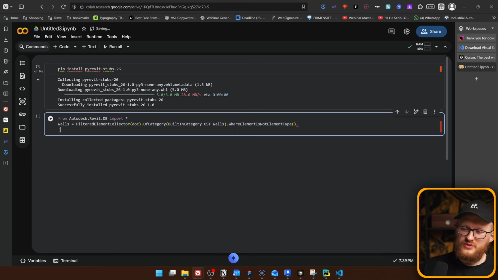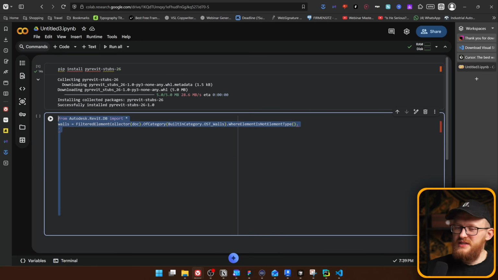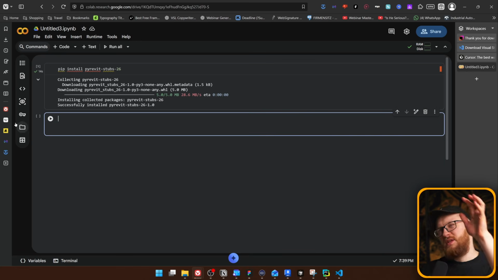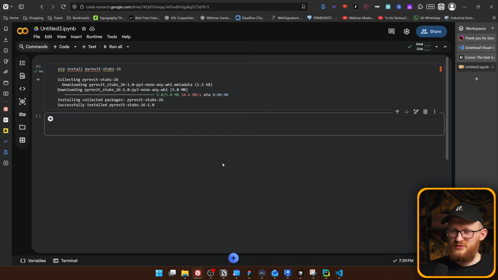Now you can write your code right here, and when it's ready, you just copy it and put it inside your script files, inside your extension. Nothing complicated here, you know how to do it. All right, and now you should all have your Revit API and pyRevit autocomplete working in whatever code editor you chose. In my case, I'm going to use PyCharm, but I would recommend you install at least two, maybe PyCharm and VS Code, or PyCharm and Cursor AI, because it's good to have a backup option when one of them starts behaving weirdly.